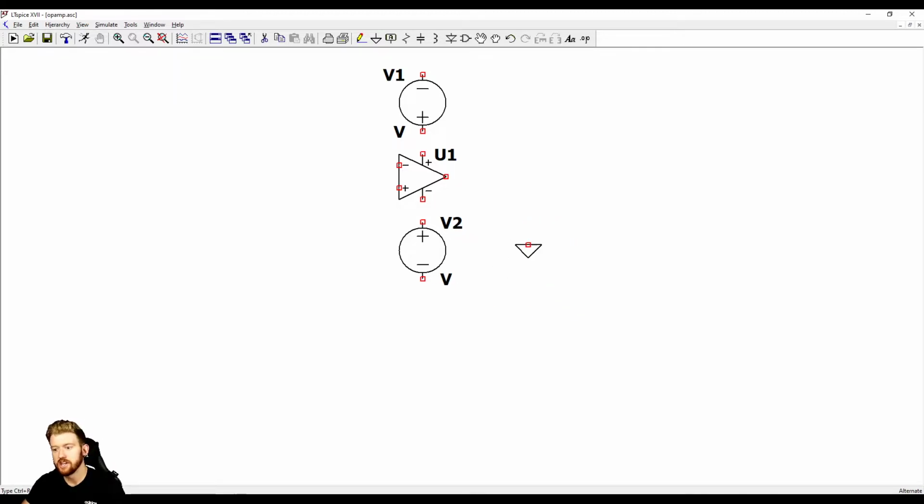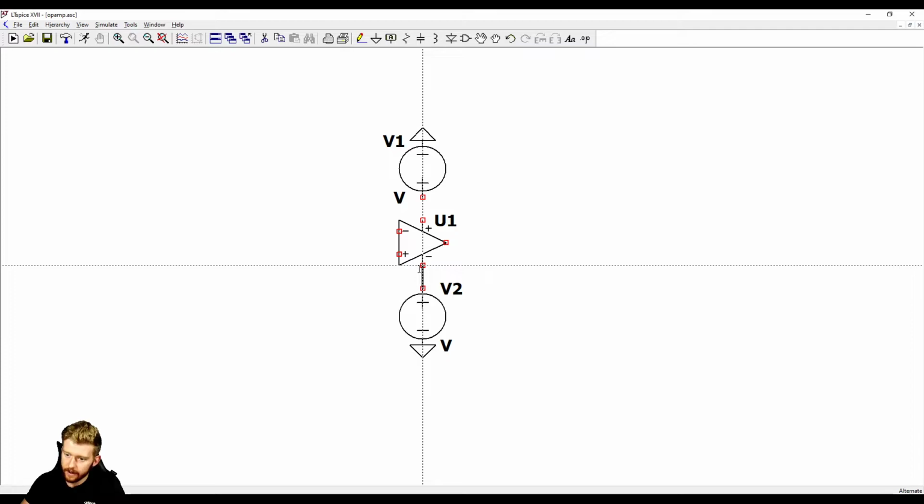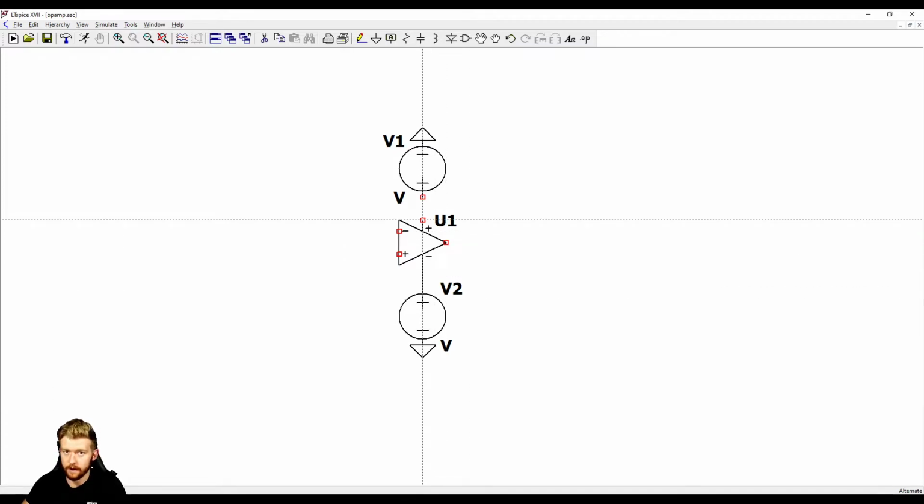I'm going to hit G, and that's going to bring up the ground menu. This ground menu allows me to place a ground flag in both of these places, and if I place it up here at the top, it'll go ahead and rotate it for me, which is really cool. Now we need to connect these two, so I'm going to hit F3, and it's going to bring up the wire tool. If I click on that red node, which I've set red so it's a little bit more visible for you, and connect it, it's going to go ahead and make that connection for us.